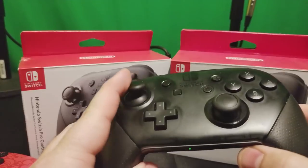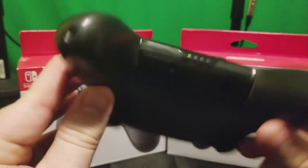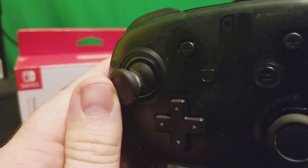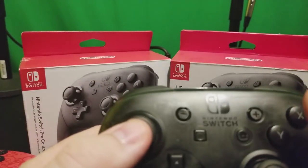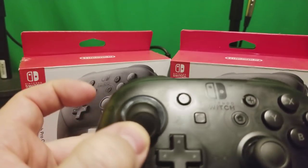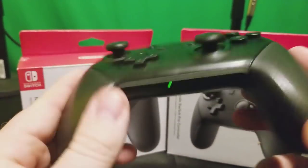I'm experiencing an issue with severe grind. I wouldn't even call myself someone who plays the Switch for many hours per day — I play it several hours weekly — but this is just unacceptable. Not only is the grind wearing down the sticks, but it's affecting me as I spin the stick around. Especially right there — that's the worst spot. There's resistance and that resistance is unnatural.